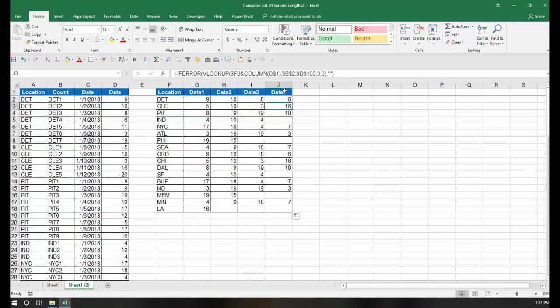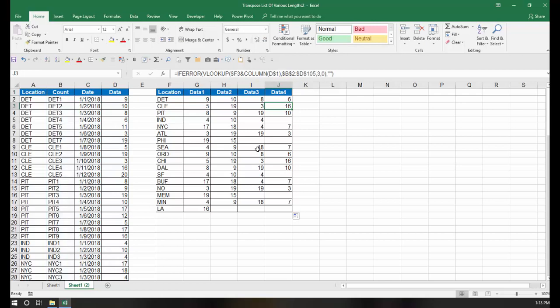If we look at, say, for example, this one here, notice it's going to take F3 and column D1, because since I didn't lock the column letter here, it went from A, B, C, D, and column D is the number 4, or the 4th column in this worksheet. So our lookup value would resolve to being CLE4, and CLE4 returns a number 16, and that's exactly what it did here.